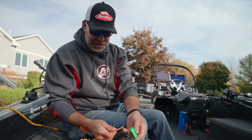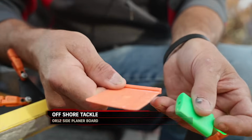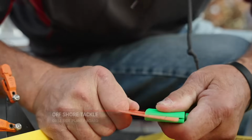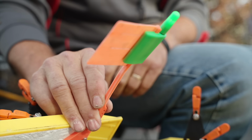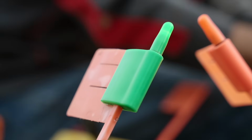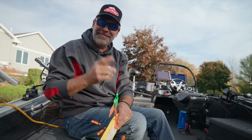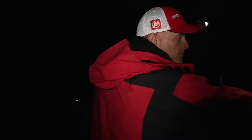But basically it's real simple with an offshore board. It's got a slot in it. It's got the little square in the slot there, and you just simply put it on. Now sometimes not so simple because they're meant to go on pretty hard, but you don't want them coming off. Boards, we're going to be probably running 2 or 3 out each side. You get the little lights out there, watch for it to slide back, and you got a walleye. When trolling, the first thing that should be handled is being able to see your boards at night. Once you take care of that, you can handle the other things required to catch fish, like location, baits, and boat control.